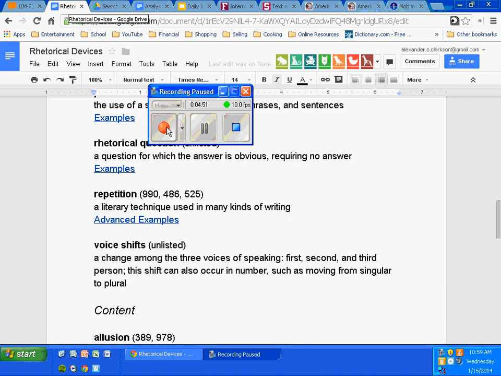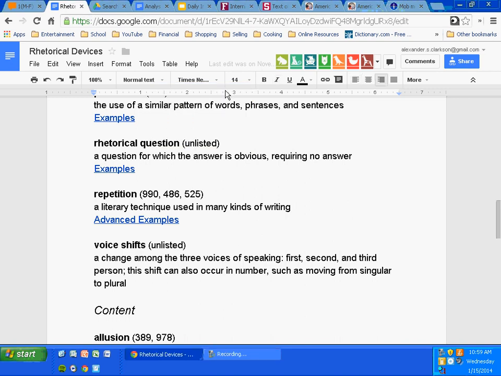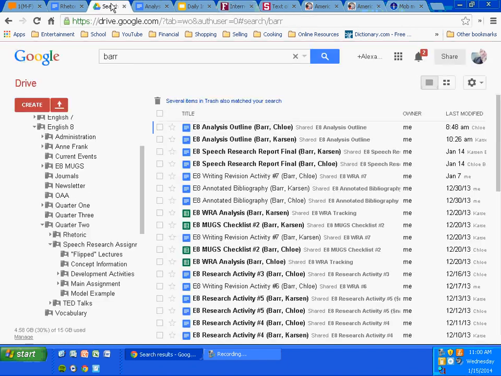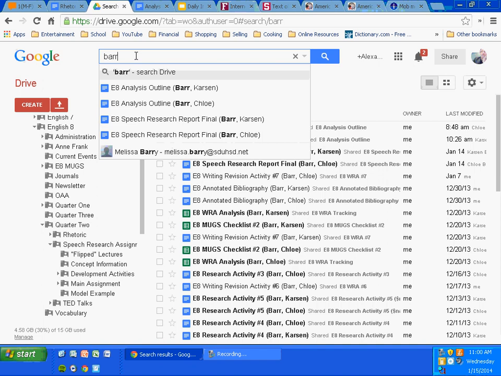Okay, so let's pick this up by seeing what some of you have found. And as I talk to students about their examples, I want to show you how those examples become sections of the outline. I want to show you exactly where I expect you to be with the outline and what your homework assignment will be and what we'll do tomorrow with the outline. So let's start with Sojourner Truth, Ain't I a Woman? And obviously, Rissy has an example of rhetorical question.